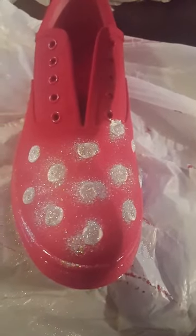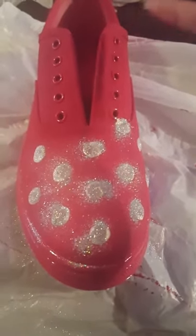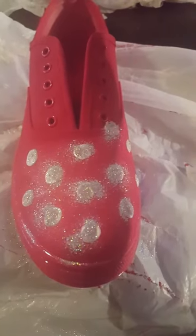I'm going to stop the video, tip the shoe, sprinkle the glitter, and put polka dots on the rest of the shoe. When I come back there will be polka dots on the entire shoe. All the polka dots are on it now. As you can see there's glitter all over the place that needs to be brushed off, which I'll do with an old makeup brush — or a new inexpensive one, like those little ones you can find for $2. The red is completely dry, so it'll just brush off, leaving a nice red shoe with white glitter polka dots.